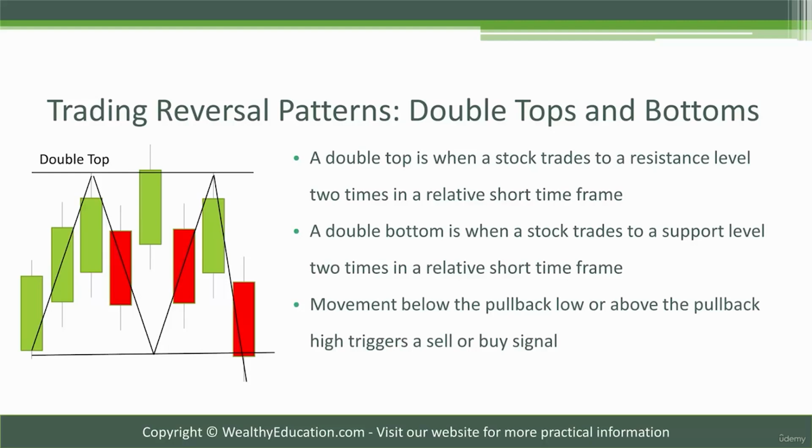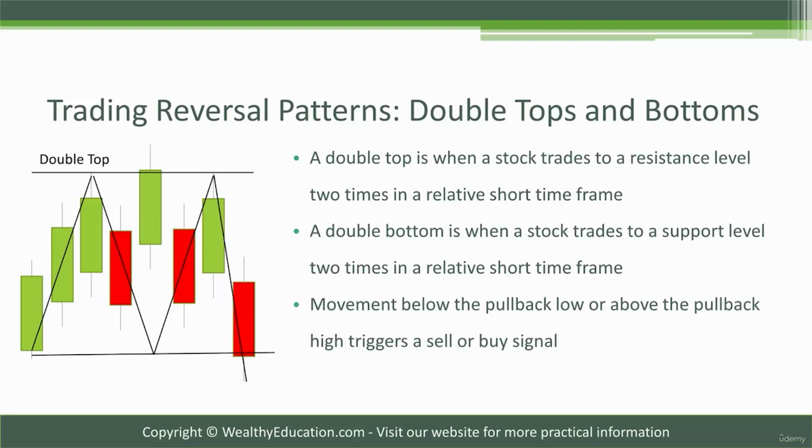The psychology behind the double top is that the stock has traded up to resistance and has failed to penetrate higher, so the bulls have started to lose control. The stock has a pullback, and instead of rising and going through resistance the second time, which would confirm the bullish pattern, the stock peters out at the top a second time, showing that the bears are now in control of the stock. And then the completion of the pattern, when the stock drops lower than the first pullback, indicates a reversal in the bullish trend and that the bears are now in control of the stock.